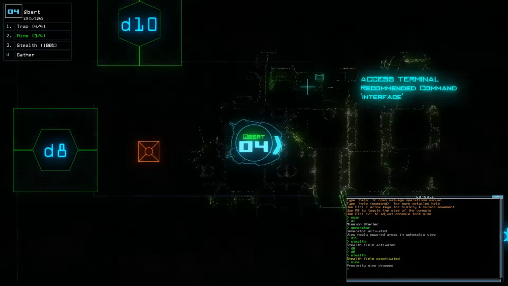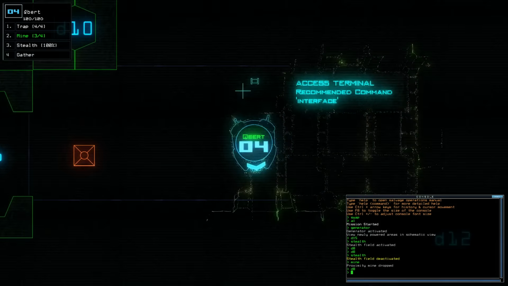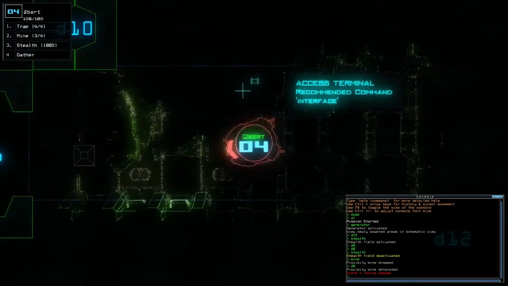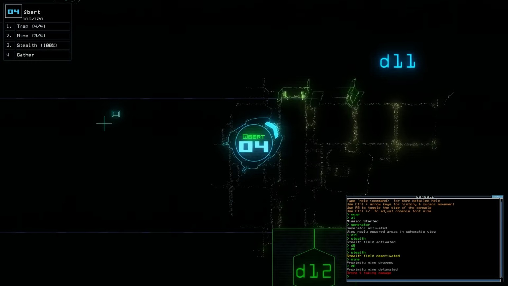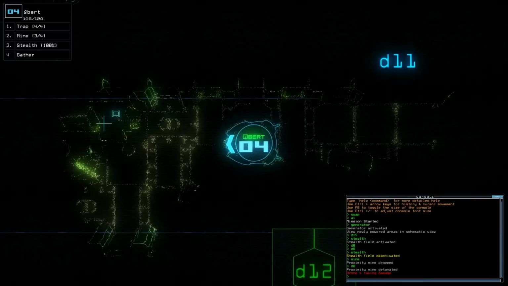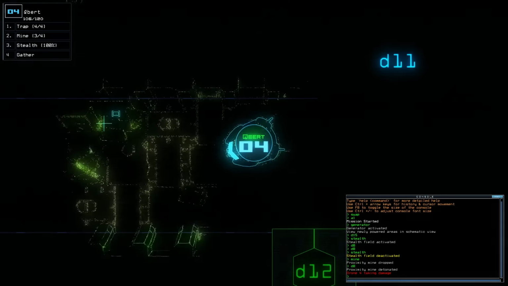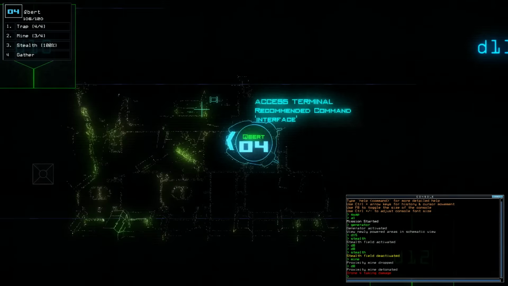Let's get away from the proximity mine. D8. Let's see if he takes the bait. Oh, ow! He just took some damage. Oh, was that from my proxy mine?